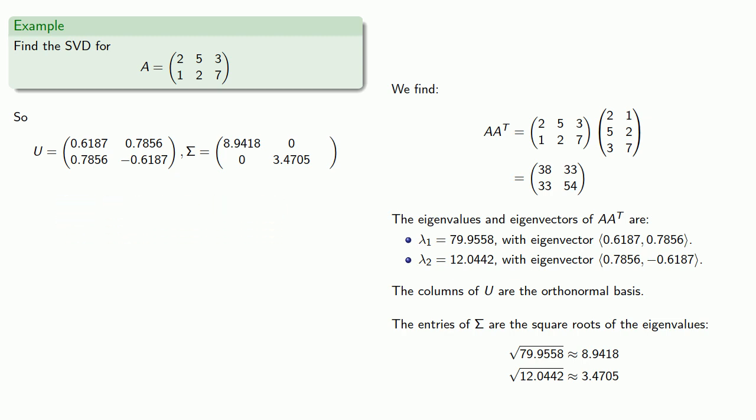Now sigma is a 2 by 3 matrix. So the question is, what can we put in that last column? And we won't go into the details here. Do your own homework. But it turns out that we can actually fill that last column with a column of zeros.